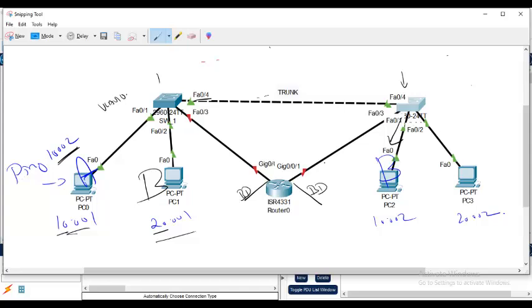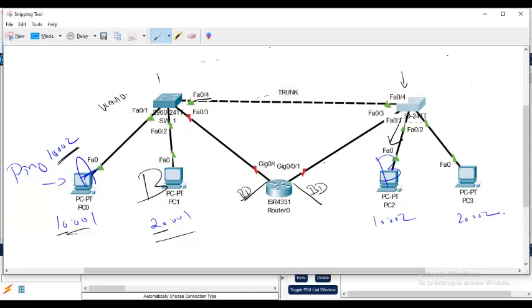And if this F03 is VLAN 20, then I need to provide an IP address starting with 20, and that becomes the gateway for these PCs.